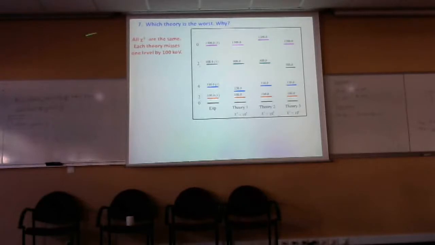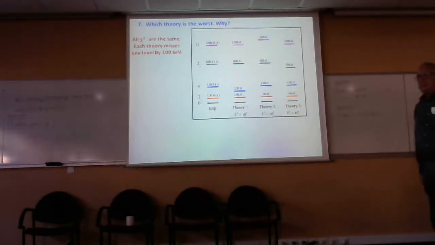They're all the same chi-squared. Each one misses a level by 100 kilovolts. No, no, no, you did them. Somebody who didn't, did you do them yesterday? Okay. I would just guess, one, since you want your theory to hit the lower lying excited states more, because being off by 100 there is like a 100% error, whereas being off by 100 when your value is 1300 is like a 10% error.